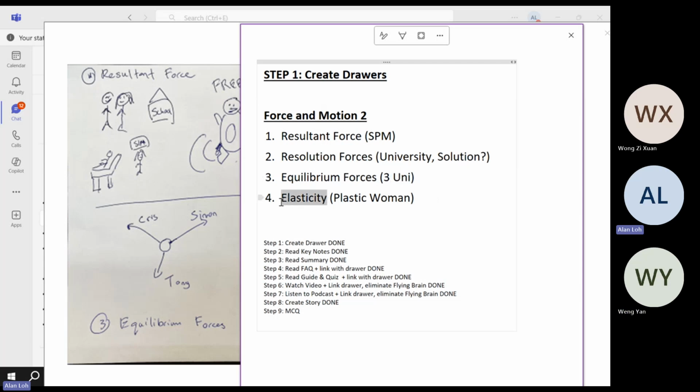Because these 3 universities are pulling you, one wants you to join NUS in Singapore, one to join UM in Kuala Lumpur, Malaysia, and one to join Cambridge in the UK. So you are being pulled up and down and left and right and center. You became a plastic woman. You're so flexible now, your legs and arms are so flexible. So that is to reflect elasticity. Now I think it's very clear what story we are trying to build here.